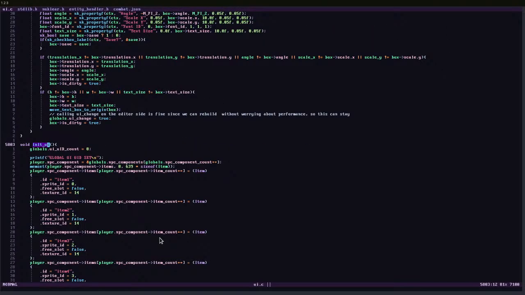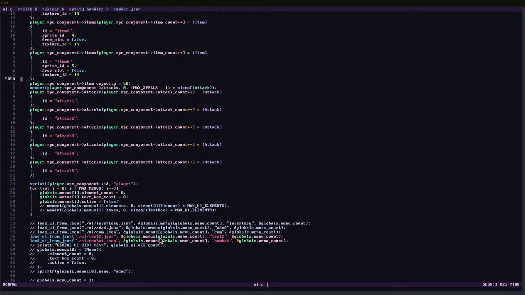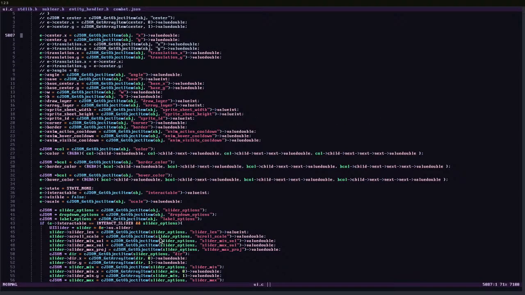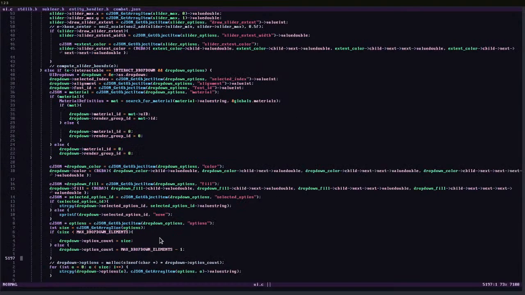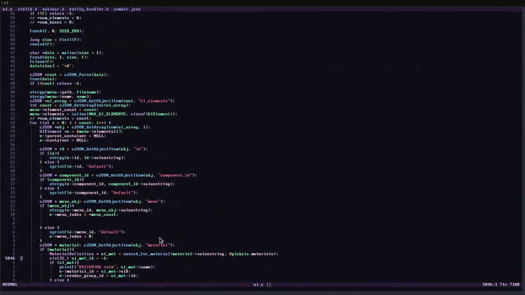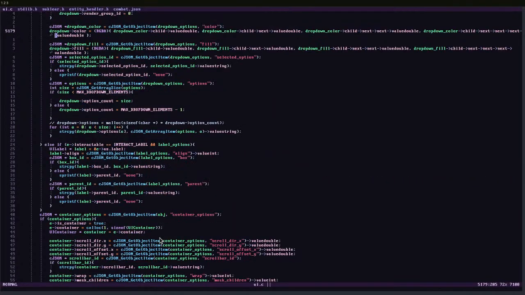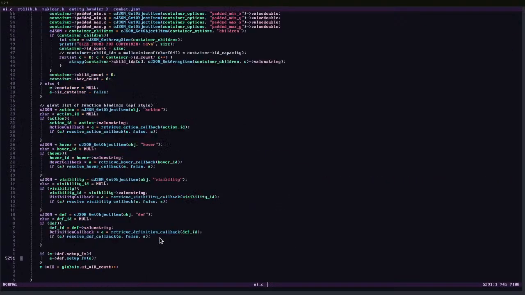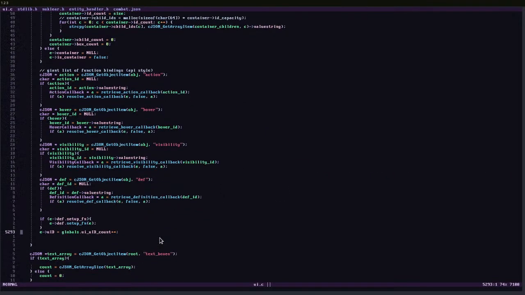What's happening is it's calling the setup function from load UI from JSON, but it hasn't incremented the counter yet. So therefore it can't find the menu that it is already within. That's why it's early returning and not setting anything up.